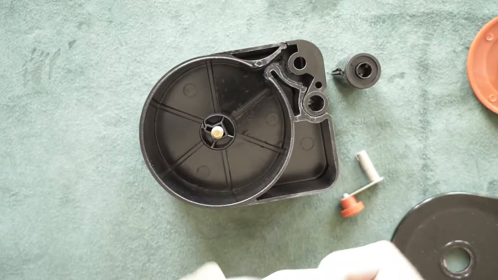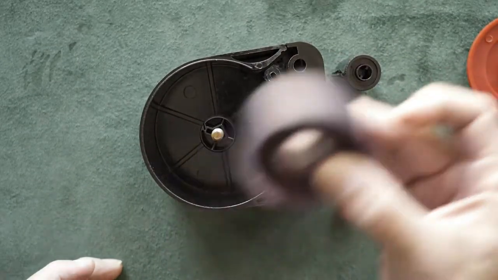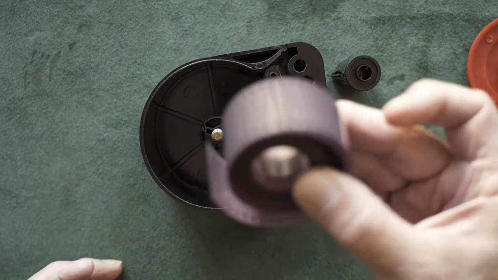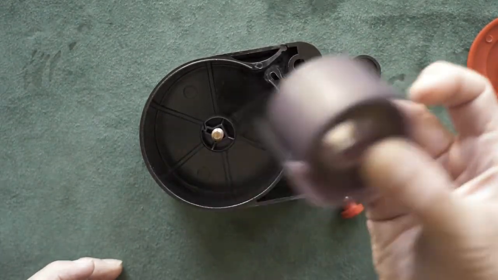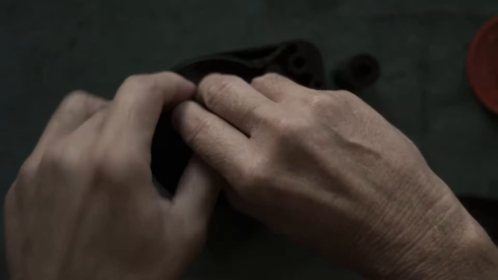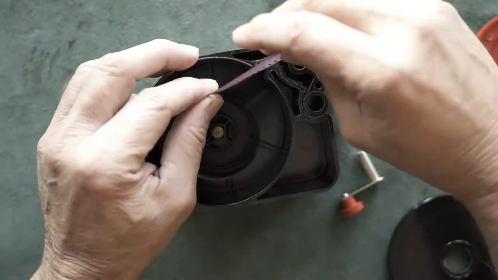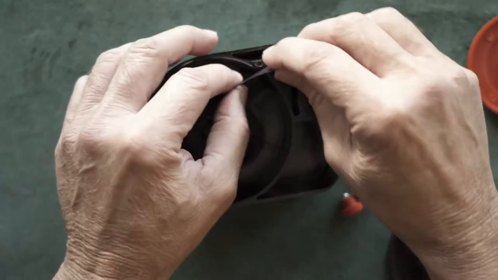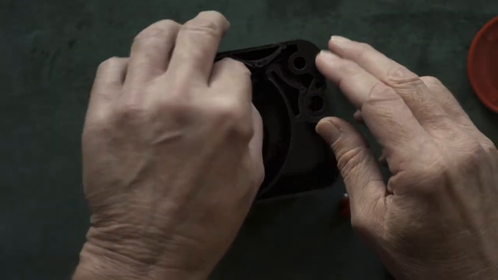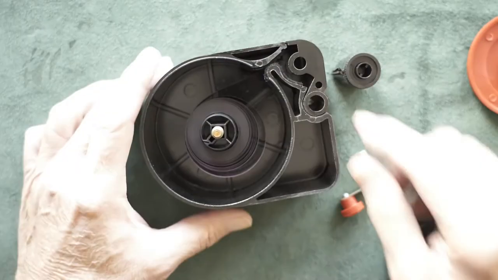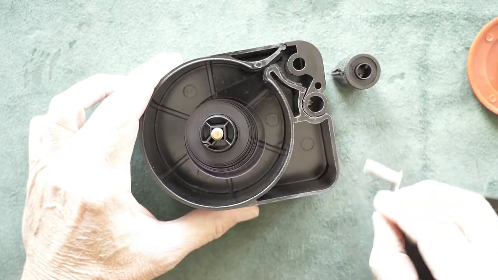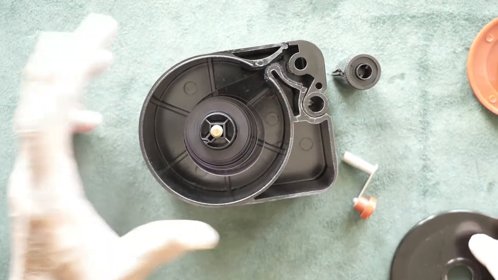You have your bulk film. Now remember, this is in darkness—you've got to have complete darkness so you don't expose any of your film. Set the film down on top, this goes right here in its big slot right there.